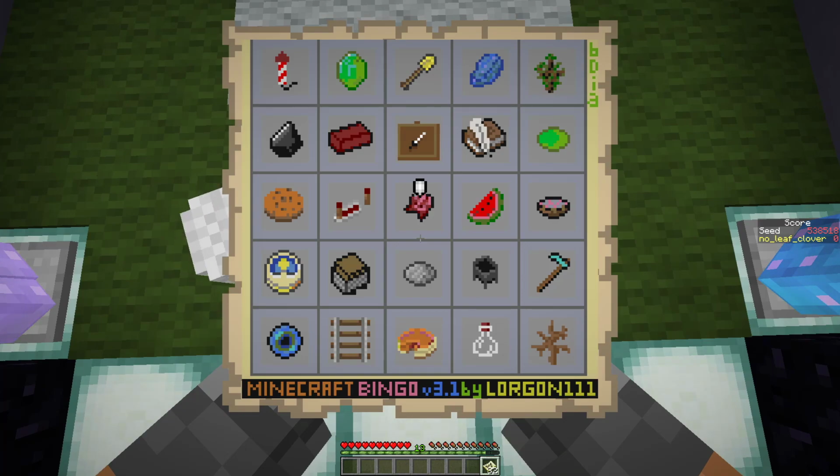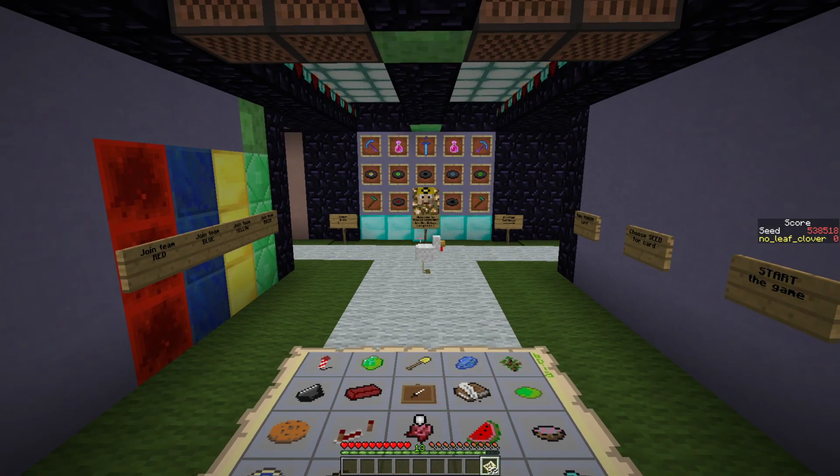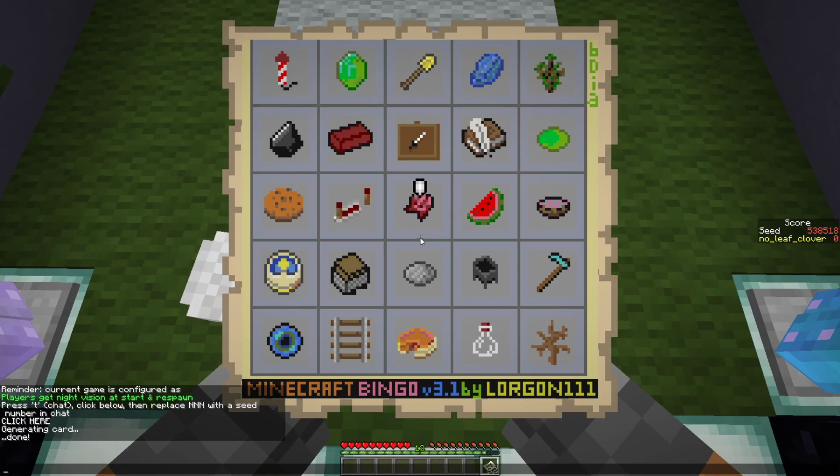It's time for the practice seed. That's the right intro. It's time for the practice seed for this week's Minecraft Bingo seed challenges. This is seed 538518 and this is the card. It features a lot of stuff. We don't really care because we have to play this one anyway. It doesn't really matter what's on there.